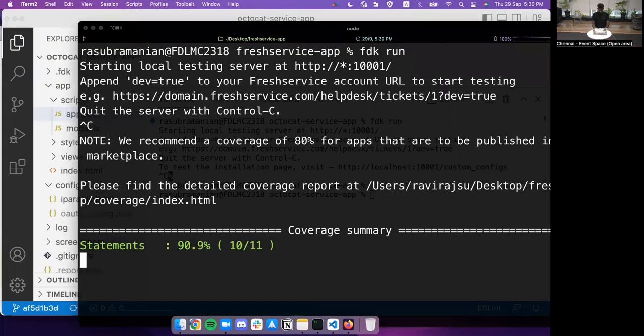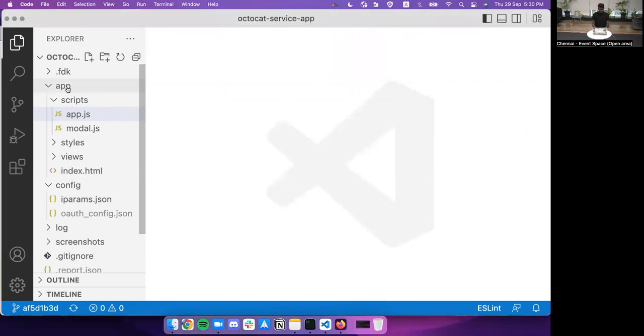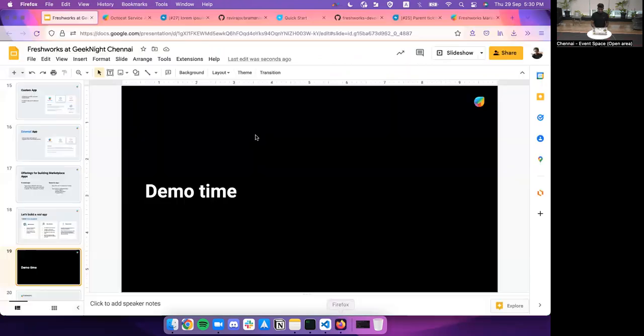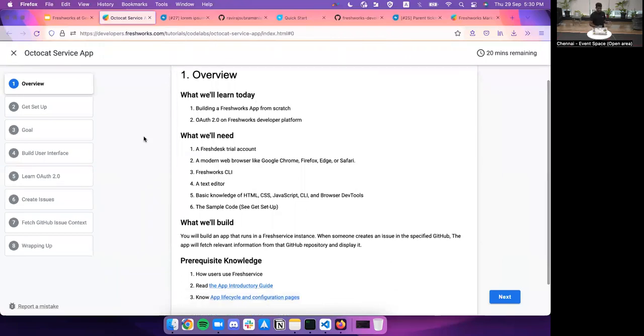Let me make sure the other app is quit. Here, I have an app, similar to how he has started, with a template. I have created this app from a front-end app template, not a serverless one, sorry. And then let me go to a tutorial that we will be going through. When you have time, you can go to this link and try out this tutorial. But today we will go through this faster and only do what is required, right?